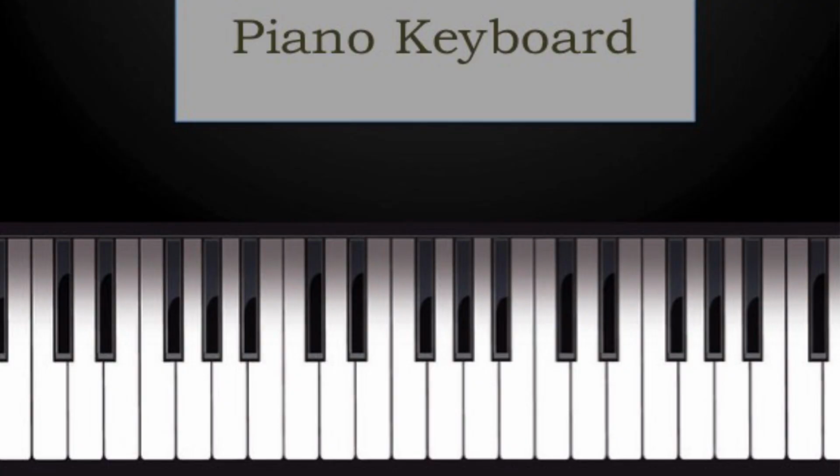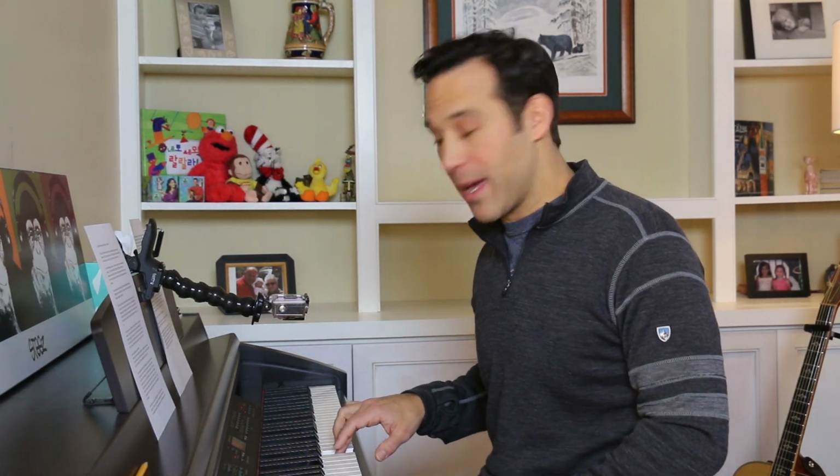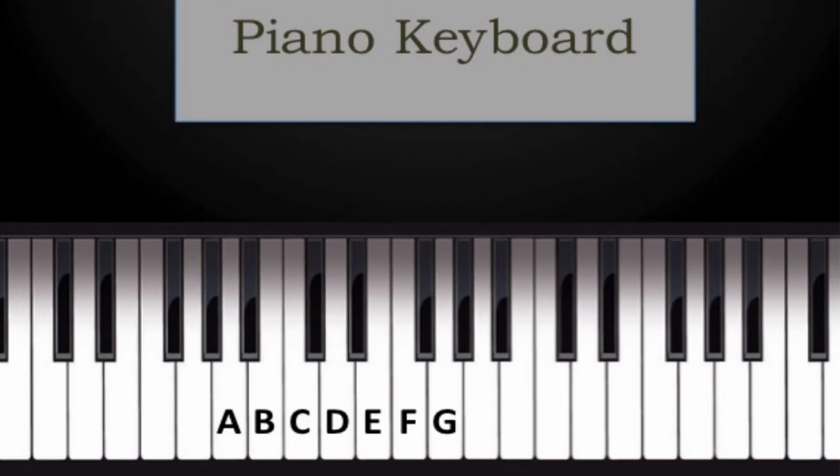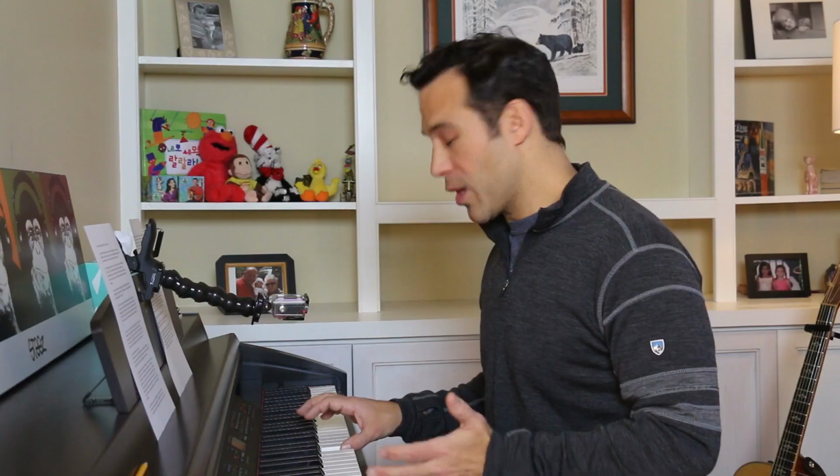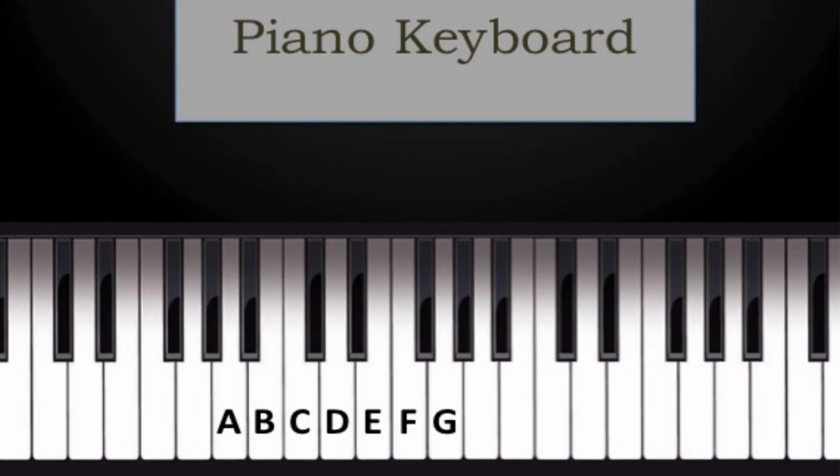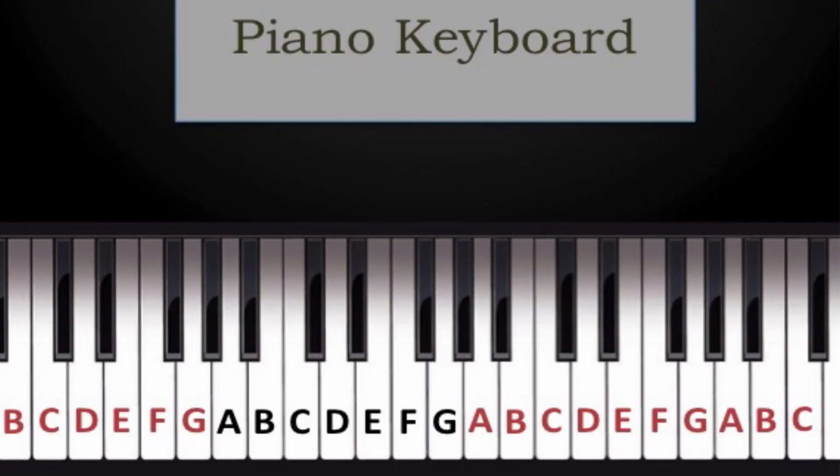You might have already heard about this thing called a musical alphabet that we use to identify pitches and notes with letters. Well, on the piano, each key has a letter from this musical alphabet. We have A, B, C, D, E, F, G. Once you get to G, that's the end of the musical alphabet, because after G, we start with A again. So those are all the white keys on the piano. Those 7 keys simply get repeated up the piano keyboard and down the piano keyboard.